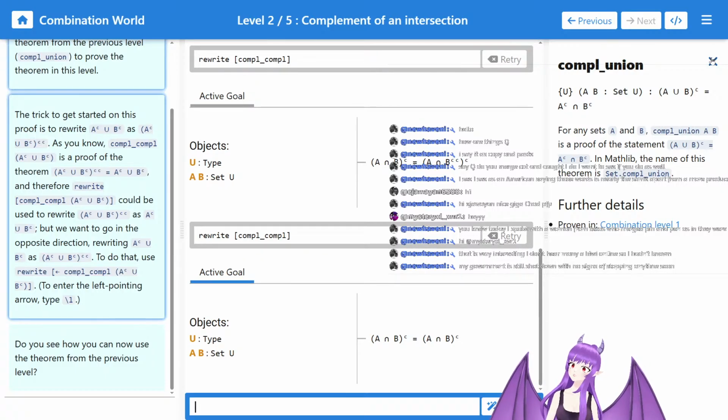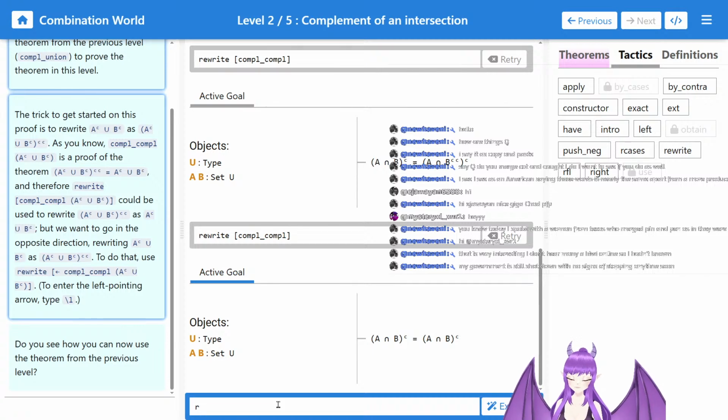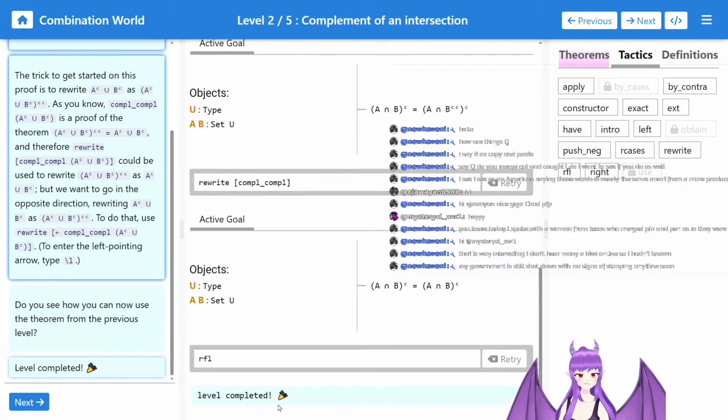We've got rfl, don't we? Yes, we do. Rfl. Excellent.